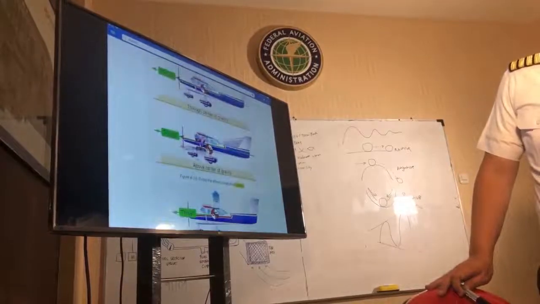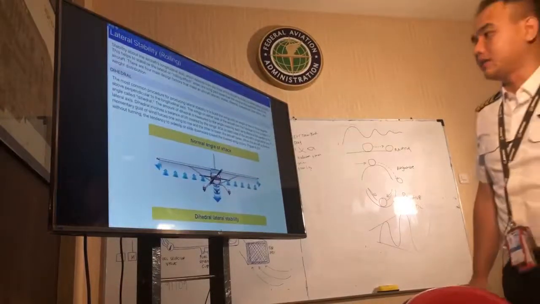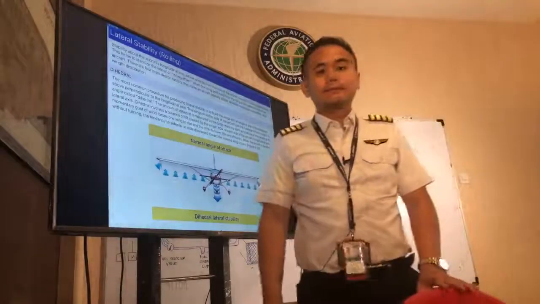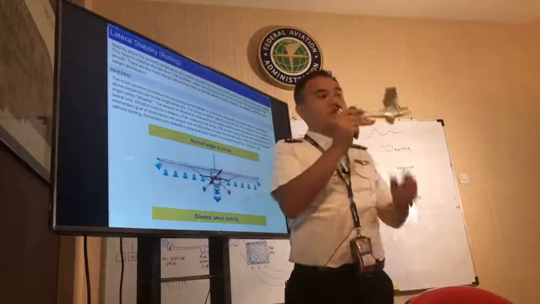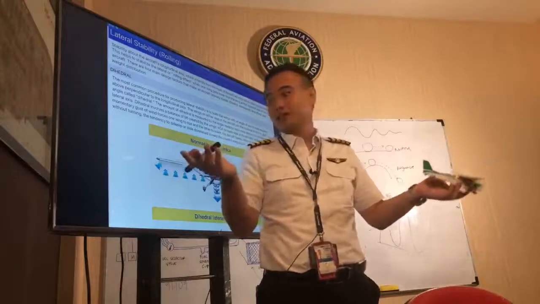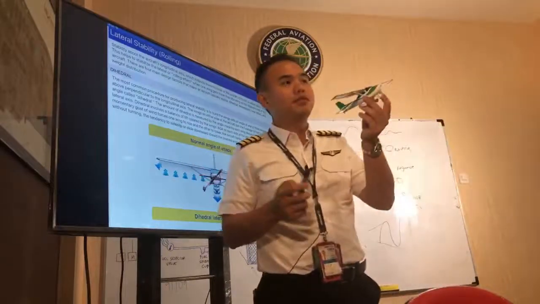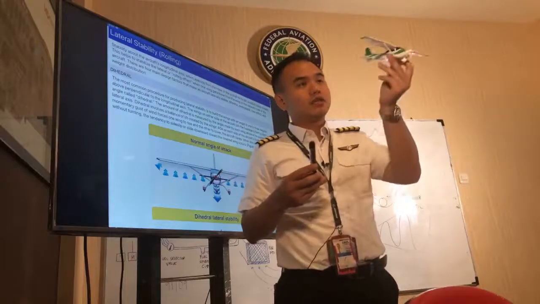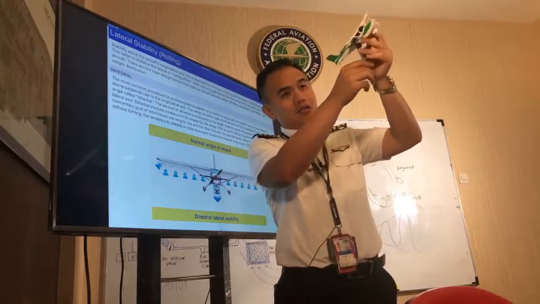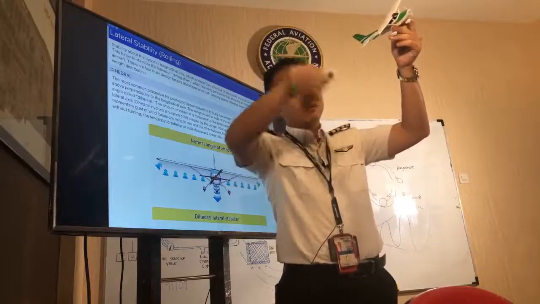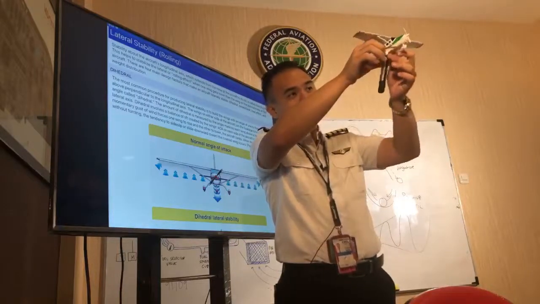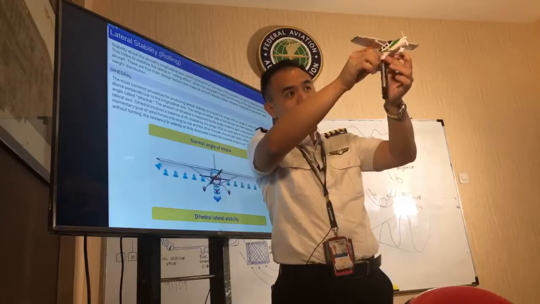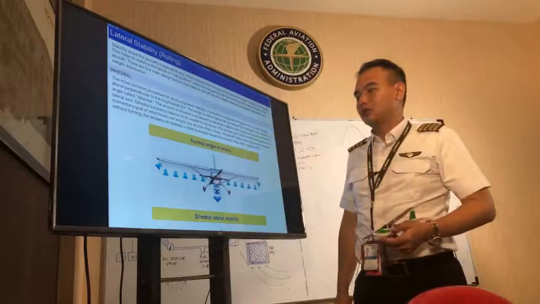So the other one is lateral stability. There are two types of lateral stability here. The Cessna and the Piper are quite different. The high-wing airplane uses the principle of pendulum. So if you're flying like this, you see the pendulum, then when you're flying like this, the pendulum will go back here and put the airplane back to the normal state. And the other one uses dihedral. If you see the dihedral, it's pretty much different.